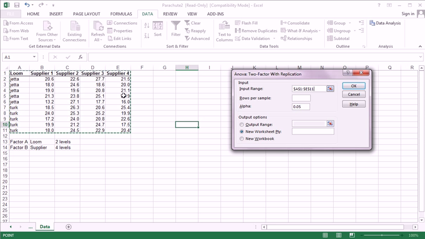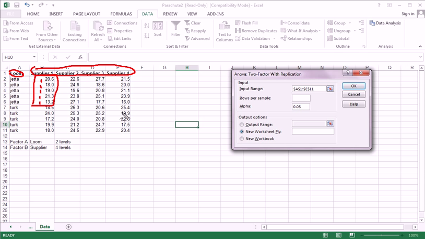The rows per sample here are, let's see, we have Jetta. Remember, this is the number of replications, sometimes it's called. It's the number of observations at a particular level of factor A and a particular level of factor B. So 1, 2, 3, 4, 5.